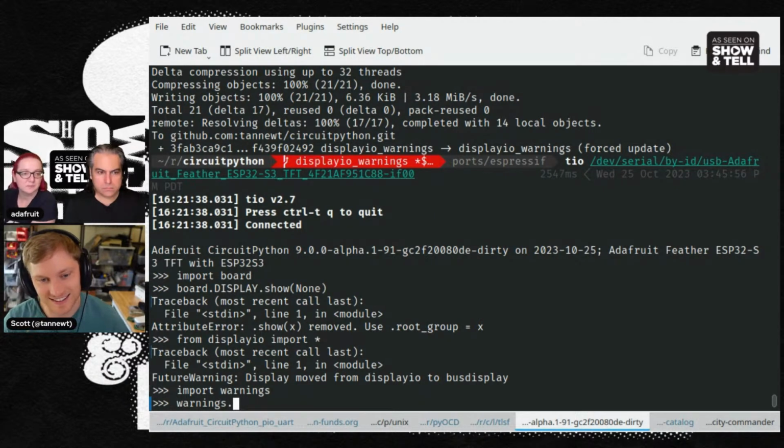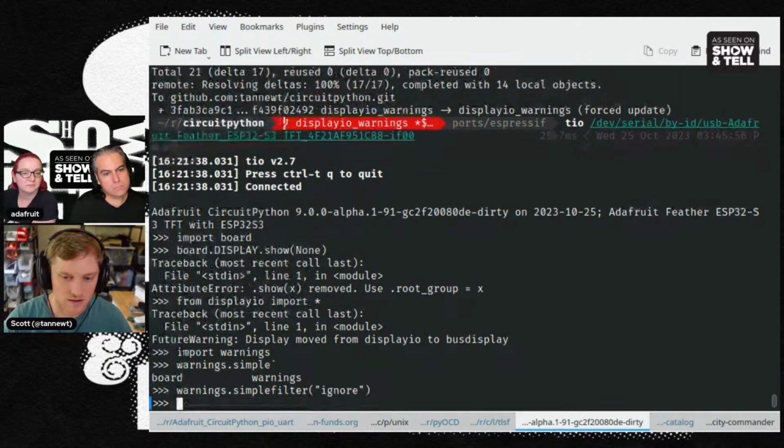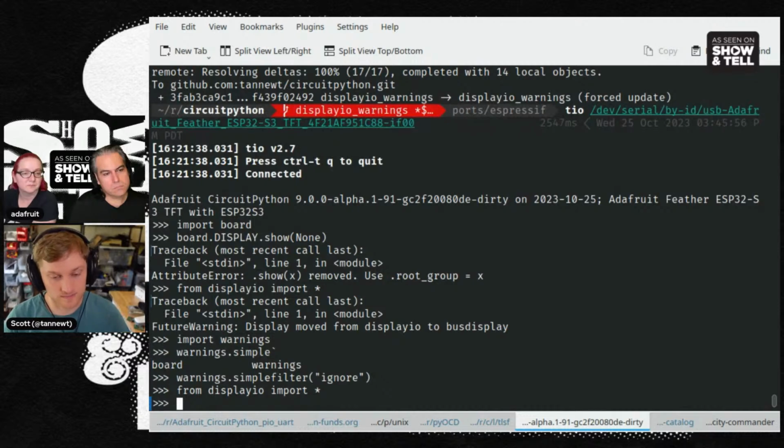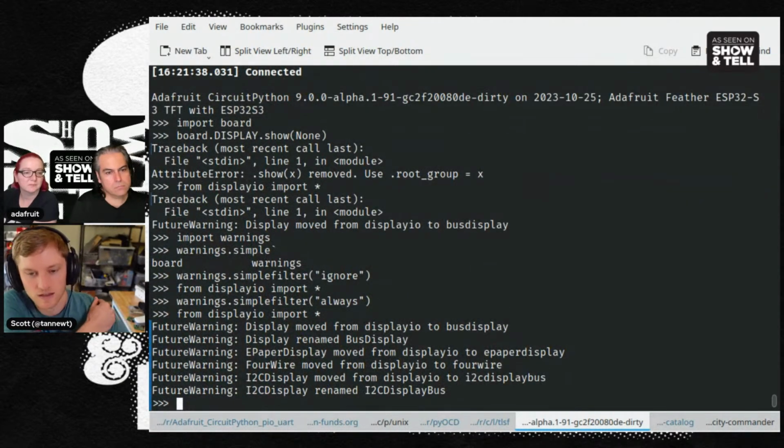I think that's why it did the error. I can say simplefilter and then ignore. And now if I do the import again, it just works. It didn't print anything. And then the default is always. So if I do it again, it will tell you, hey, these things moved.